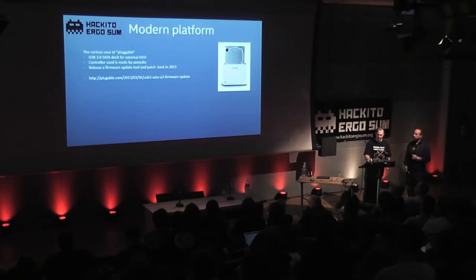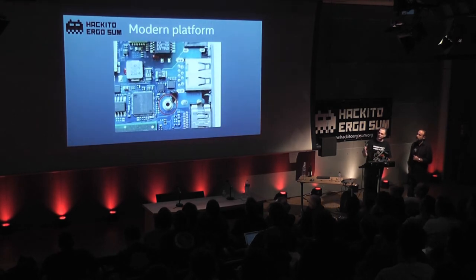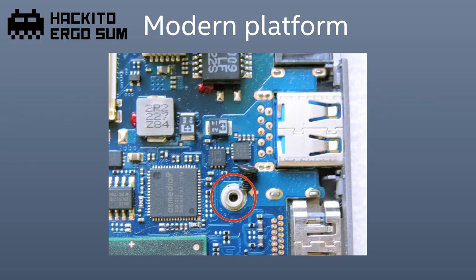And there is a link in that company's page. This is a tool from Asmedia to check your firmware version. There's another tool to use to flash a firmware image. Oh, the password to flash is this, by the way. It specifies everything. But that's not the interesting part. The interesting part is if you look at teardowns, and I stumbled across this picture in a laptop teardown, and if you can see, there's a chip there to the left. That's in a laptop, and that's the USB controller they use. And it's from the same company. And I bet $100 that they have firmware updates, and it's the same mechanism.